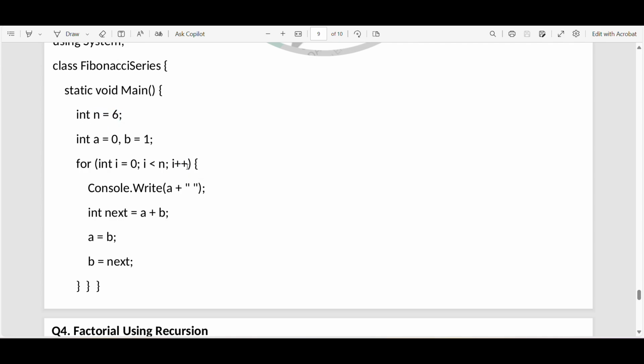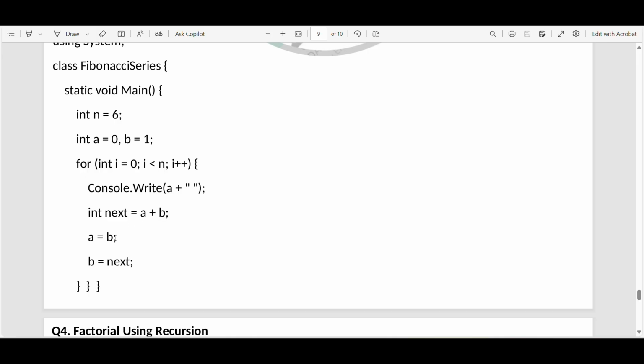So we are incrementing the value one by one. Okay. Yes. And inside this we are printing the value of a, and next we are adding the value of a and b.